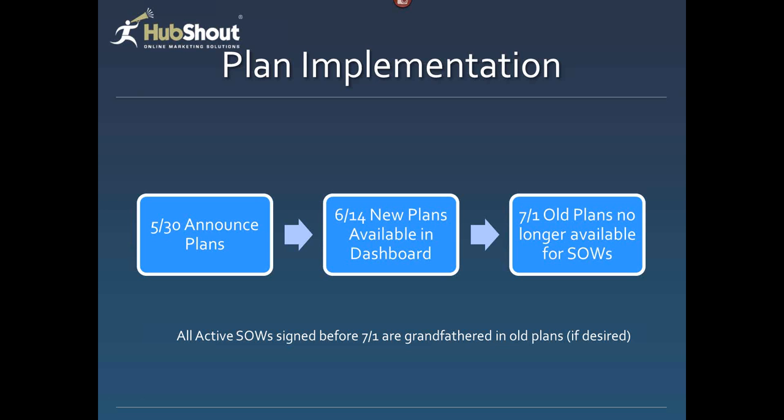And then the plan is from really tomorrow through the end of the month for those people who had proposals out for some of the old programs, the old plans. You can still continue to sign SOWs on those through the end of the month, but then on July 1st, we'll sunset those. So anyone who's actively on one of what we're now going to be calling our V1 SEO plans, you can continue to run that program, but you will not be able to sign any new SOWs for the old plans. Anything after July 1st will be on the new plan.